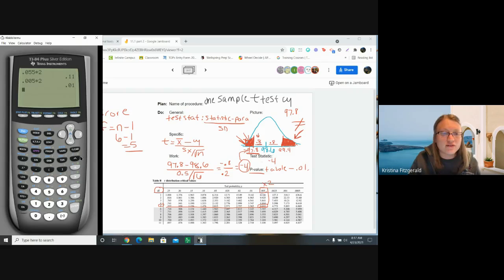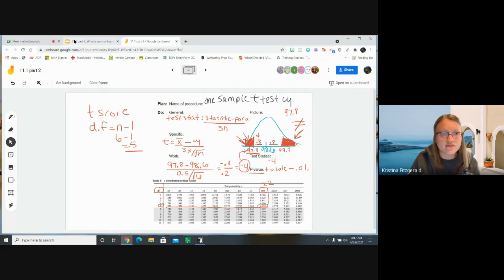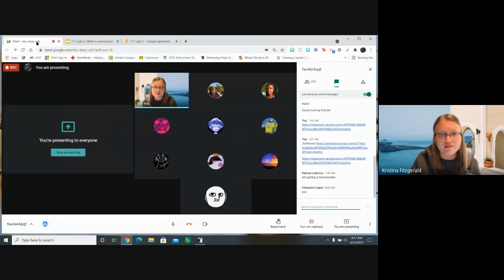But I can also do this on the calculator. So before I do the calculator, because the table on this one is weird, and you don't have to use it, you can use the calculator trick I'm about to do. That's fine too. What questions do we have? Anything about the table? Drop them in the chat or unmute. It's fine.